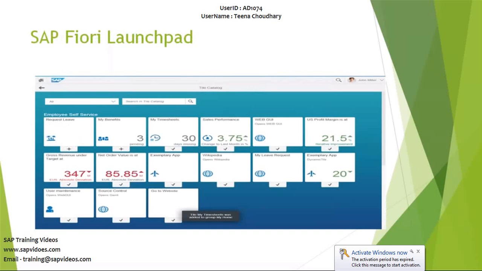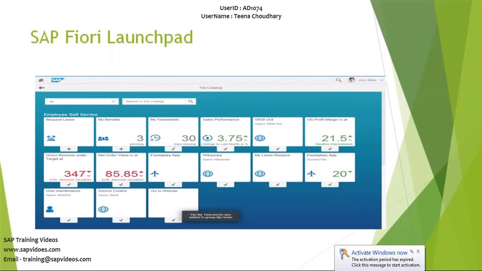And this is just an example of SAP Fiori Launchpad. This is not taken from our server. This is just taken from one of the sites, so that you can see only employee self-service is available. But if we talk about our particular SAP Fiori app, let's say you are a procure to pay consultant. Under procure to pay, you will be able to see all the things which are available under that role or under that process.